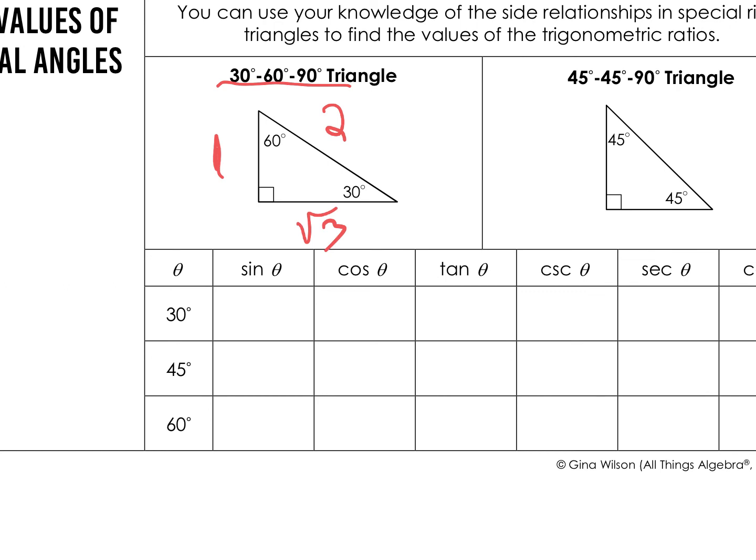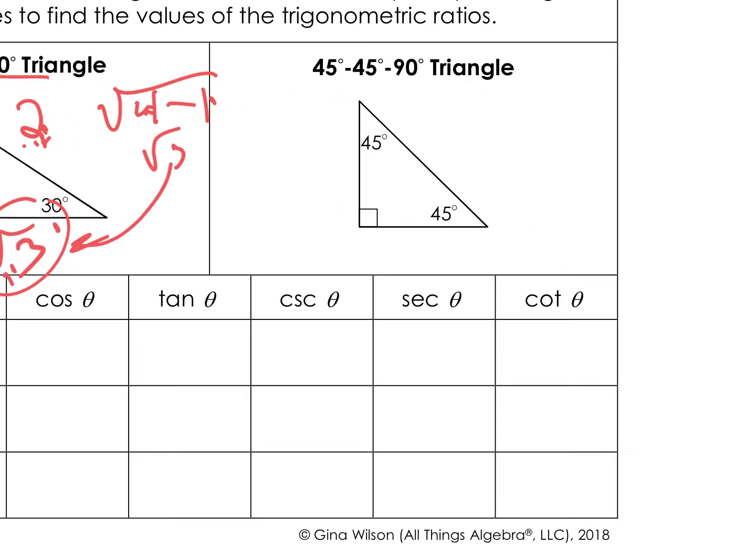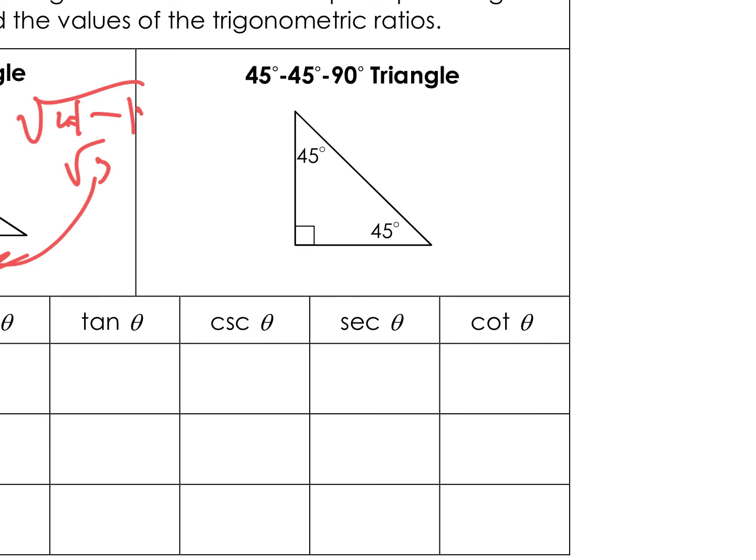Why? Go ahead and say if that's a 2. Watch this. If I want to find this side, the square root of the hypotenuse squared is 4, minus the 1. 4 minus 1 is 3. Square root of 3 has to be the other leg. So if you remember that across from 30 is always a 1, hypotenuse is always 2, you can always figure that out. But I want you to memorize, that's called a 1, 2, square root of 3. The 45, 45, 90 triangle. Since these two angles are the same, the two sides have to be the same.